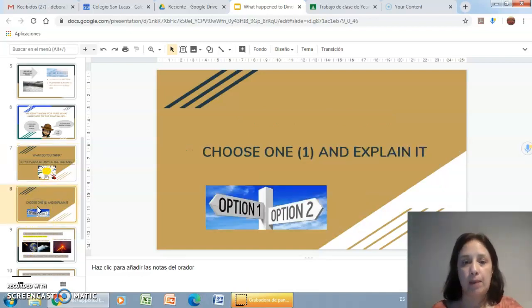Yes? Remember, there are 2 theories that we have been reading and learning about. We have been discussing. You shared a lot of information that you knew about the theories. So now you will have to think about one of them, and you will have to choose one, either the asteroid theory or the volcanoes theory. Yes? Which one do you support?